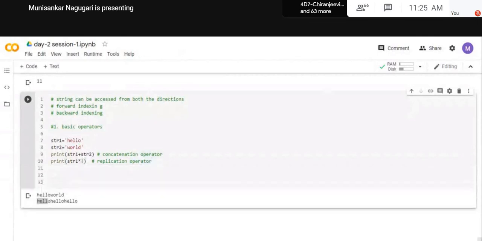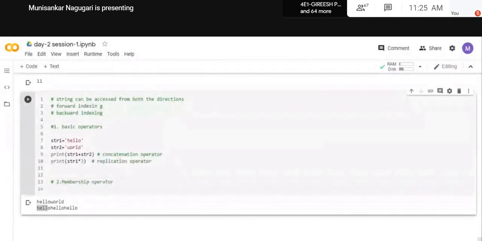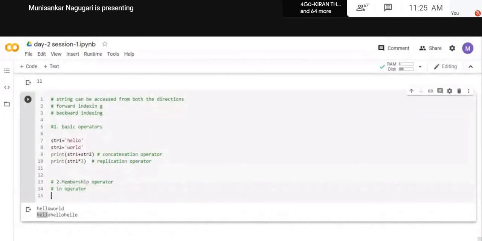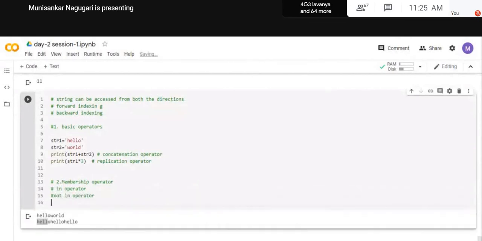Next, the next operator is the membership operator. Here there are two types of operators in the membership. The first one is the in operator and the second one is the not in operator. These are the two types of membership operators. So what happens in the membership operator?